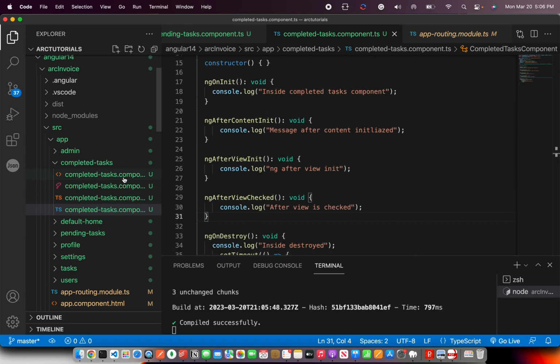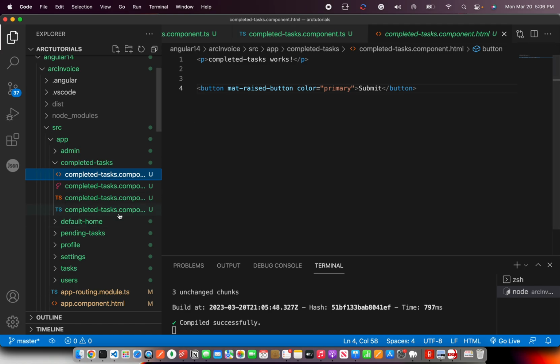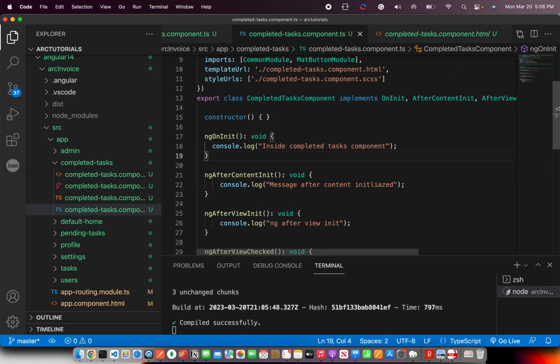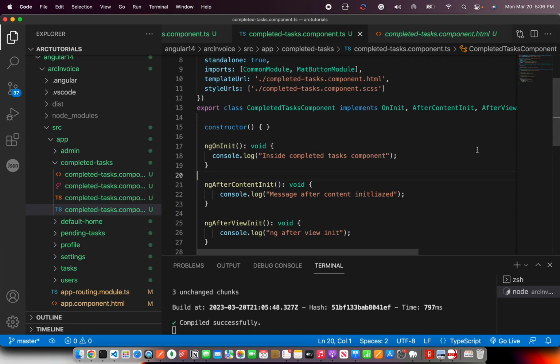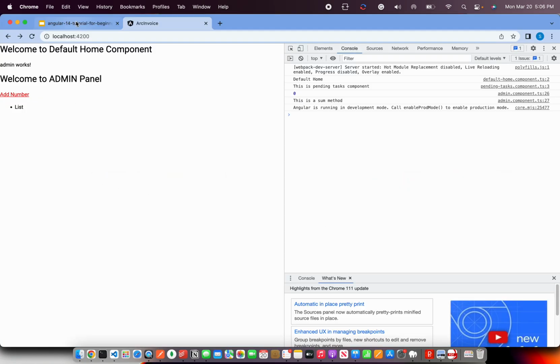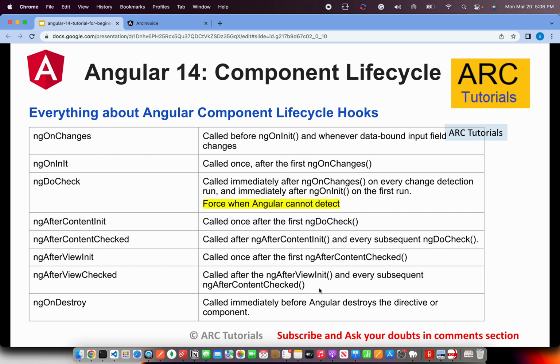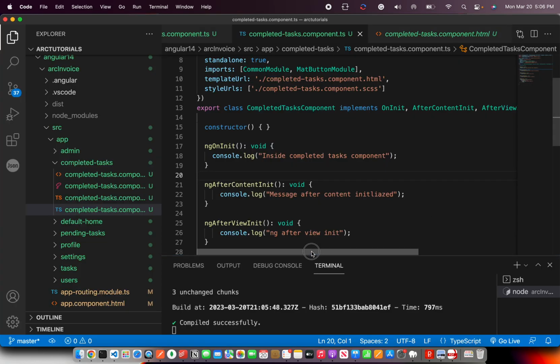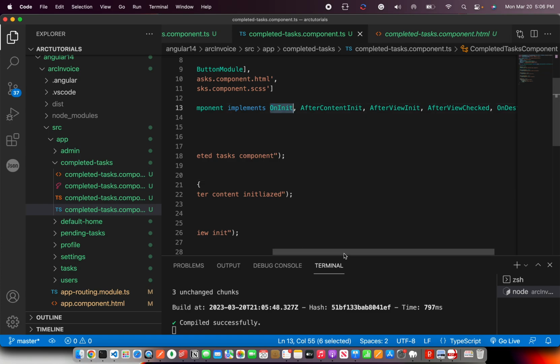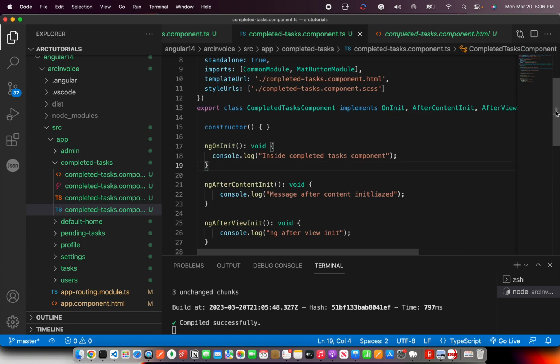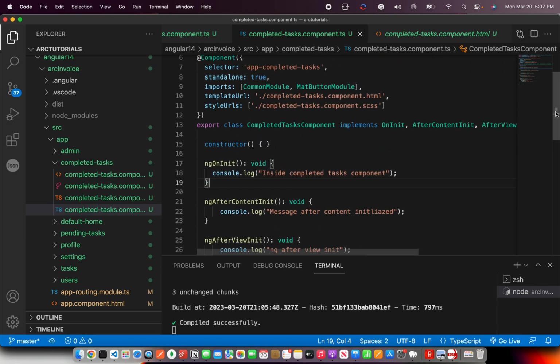If you're working with, say, an input and you have some changes, you can always say ngOnChanges, something should happen, right? So you can implement ngOnChanges and write simple changes for that. We'll cover this again as part of the details. So even if you don't understand some concepts, it's okay at this point of time. You don't have to learn and master everything today. Understand what the lifecycle hooks are, go through what they do, and then learn the basics of writing implements and the interface. Implement the interface in the class. That's all you should do as part of today's tutorial.